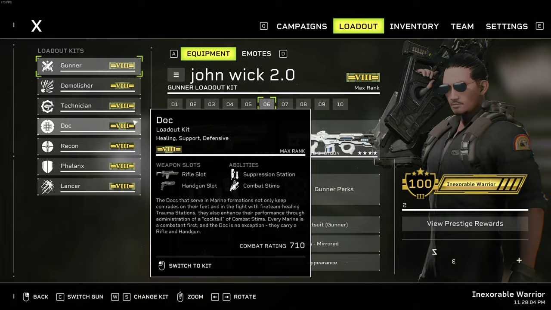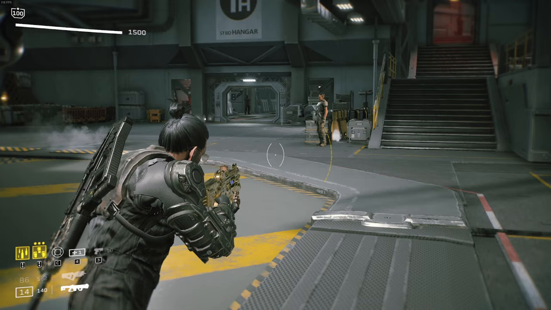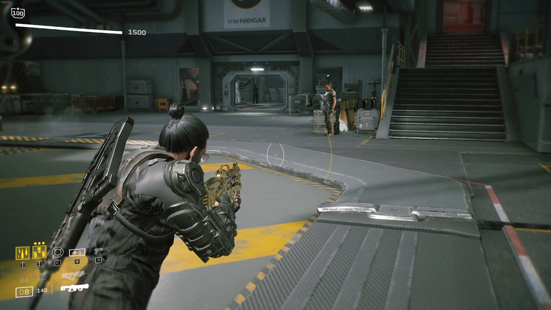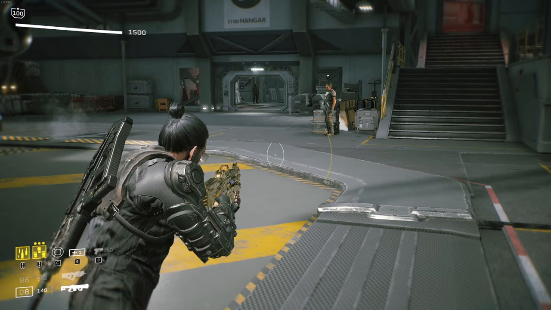I'm just gonna demonstrate it to you real quick. So what you do is, okay, so you saw that, right? After the first four rounds, the accuracy bonus goes away. So what you can do is not actually stop shooting, but just let go of the button on your mouse for just a split second after the fourth shot, and you're gonna get the accuracy bonus back. Now watch this.